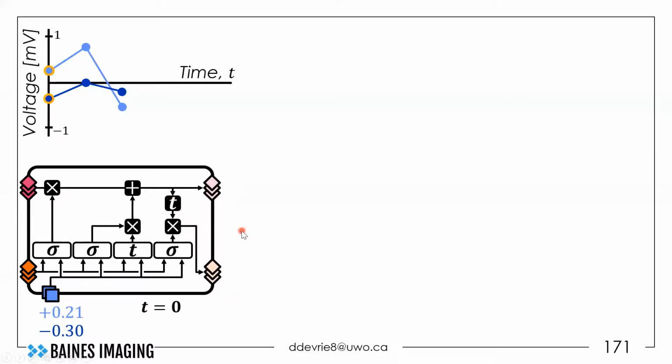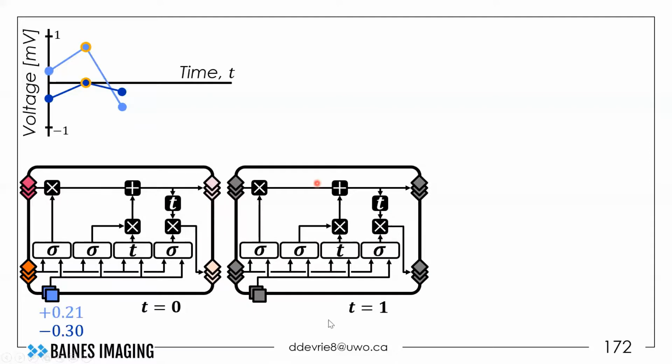Then at the next time step, what we do is copy and paste our LSTM cell. At the next time step, we can take the next data points in for input. That would fill in our blue squares there with 2 scalar values. And for our hidden layer and our memory values, those are just copied from the output of the last time step. Those just get transferred over, same shade, same values. Now that we have all our inputs ready to go, our memory, our hidden layer, and our inputs, we can feed it through that network, and we get some new values at the end of that time step. Again, they're darker because they're different values.